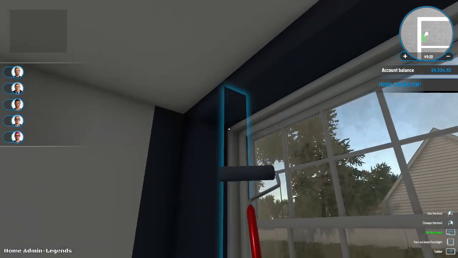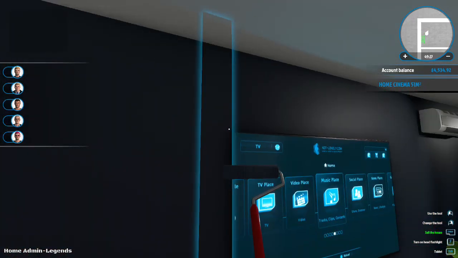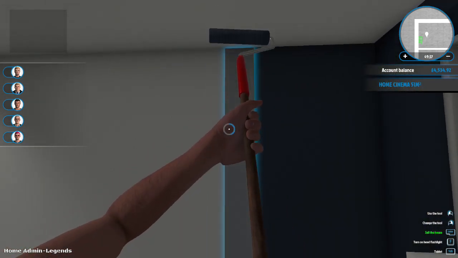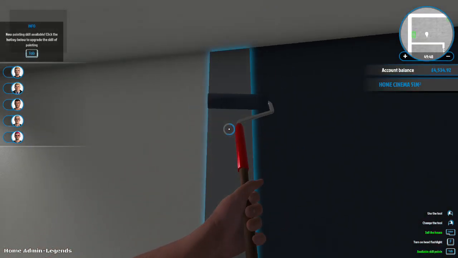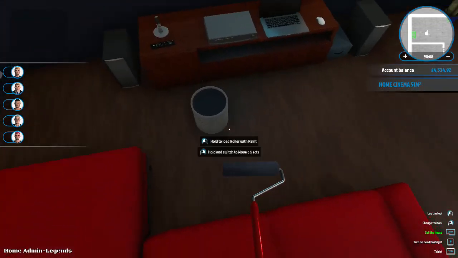I think that's the right colour. The paint there maybe, yeah, that's fine. Alright, excuse me while I stand on the couch and paint the rest of the wall. I think I said before, I put some wall panels in the next room. Oh, we've upgraded our paint skill. 40% less paint usage. This basically means when you dip your roller into the paint and then paint with it, less paint comes off the roller, so you've got more paint left on it.